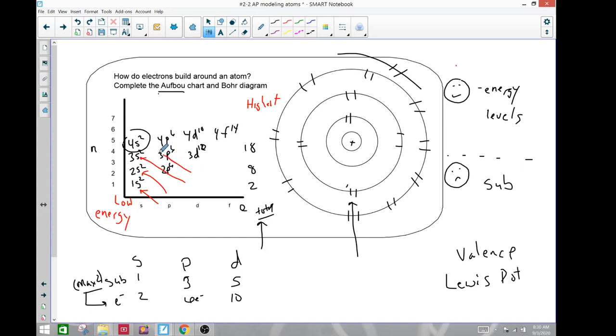So I fill my 3p6, but then notice the 4s2 gets filled. So this 4s2 is going to get filled before some of the 3d. Let's just say this is my S, hypothetically. These are my Ds, or my Ps. But then the rest of these are all of my Ds. Those are my 3 Ds. So this is going to backfill, fill this one first, and then fill in the Ds, and then fill in the Ps. Now you notice the Lewis dot diagram only shows the valence electrons.